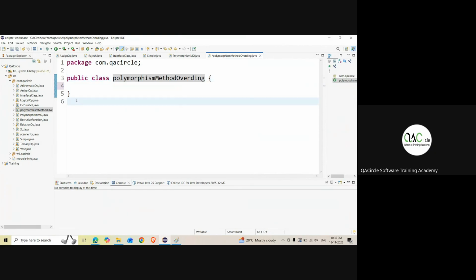Now, we'll use a class, let's say method class. It can have anything. And it should extend polymorphism overriding.